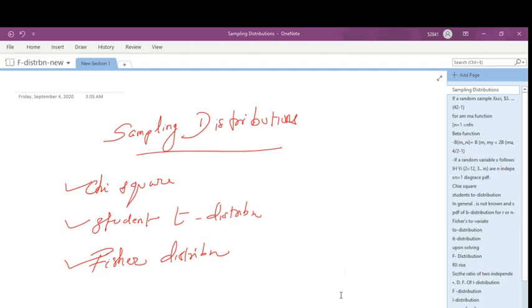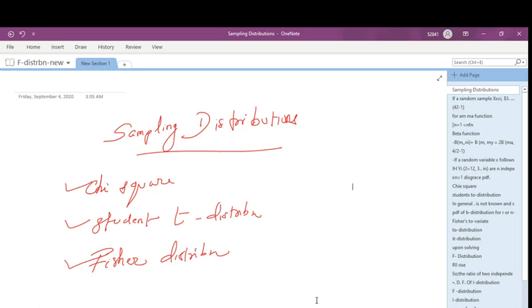Sampling distributions that we will come across quite often in statistics are chi-square, student t distribution, and Fisher F distribution. Today I want to briefly talk about the fundamentals of these distributions. I will not overwhelm you with the proofs and lemmas, but just wanted to give you a very high level picture of the probability density function of these distributions, so that you understand what these are actually when it comes to computation.